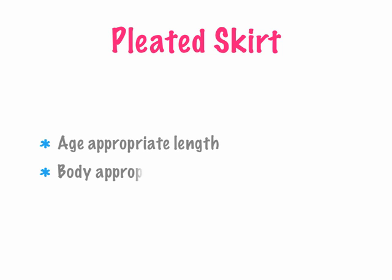There are 2 things I want you to keep in mind when you're considering wearing the pleated skirt. The first is you want an age-appropriate length. Of course, if you are younger, you can wear a pleated mini skirt. But for many of us, we're going to have a more age-appropriate length. That means either right above the knee, at the knee, or right below the knee. If you are a little bit older, and by older I mean out of college basically, you are going to want to use some of those longer lengths. And if you are petite, you want a pleated skirt that ends above your knee. Otherwise it's going to make you look shorter than you are. You want to look taller.